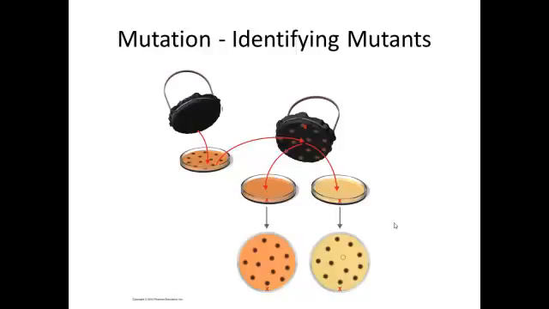Now we also have positive selection. Suppose that we've exposed these microbes to a mutagen in the hopes that they will become resistant to penicillin. Then we would do the same thing, but we have penicillin here, no penicillin here. All of these grew. This one got killed. We're not interested in this one. We're interested in all of these. So we're positively selecting for the mutant that we're after.